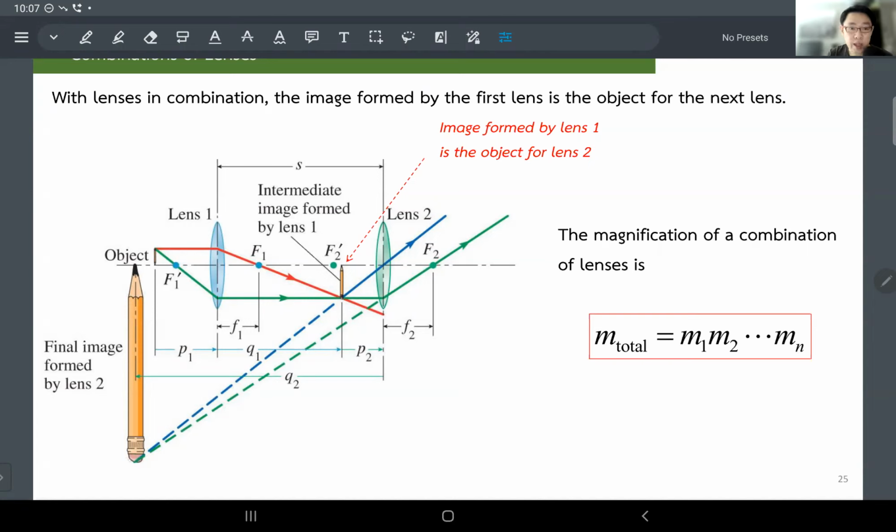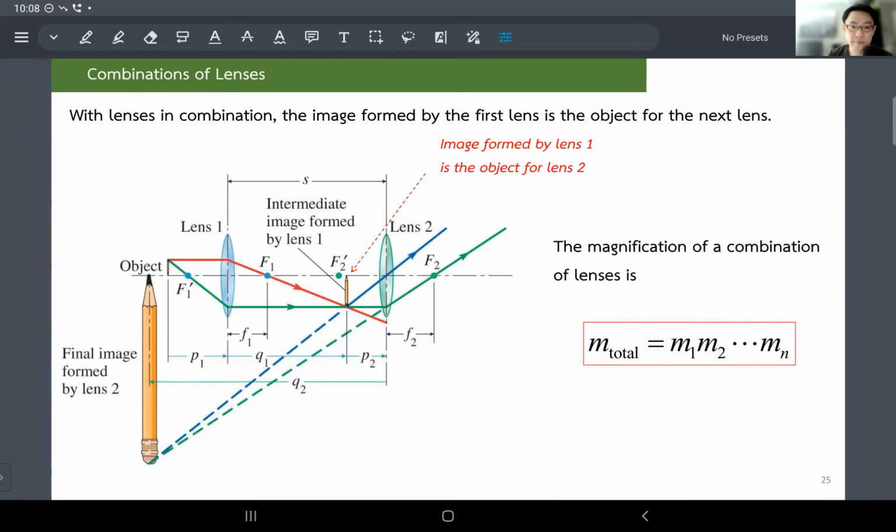So you have an object in front of lens number 1, on the left side of lens 1. And the question is still the same: what is the final image that you get out of this two-lens system? What's the type of the image? Is it real or virtual? Is it upright or inverted? What is going to be the magnification? And where is the location of the final image? Those are the 4 questions. If you can answer all these 4 questions, you solve everything. Sounds like a good plan.